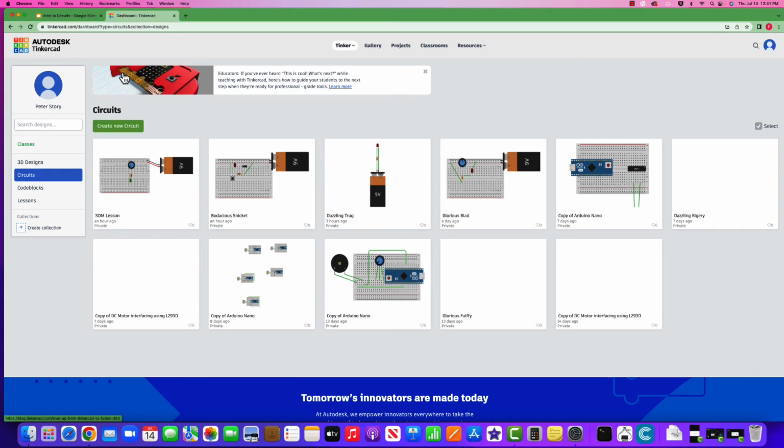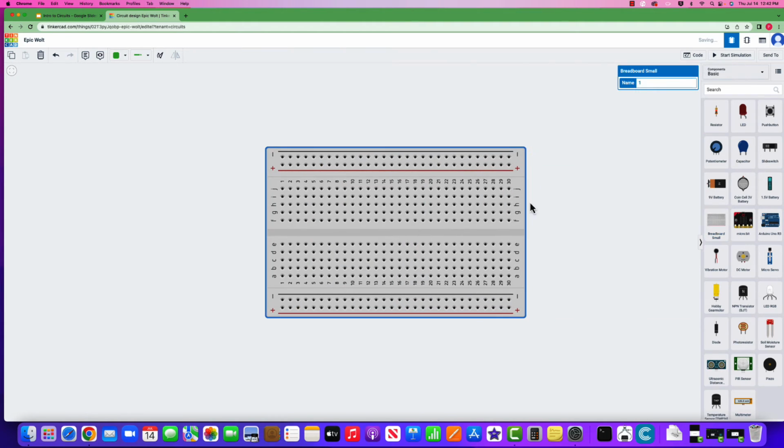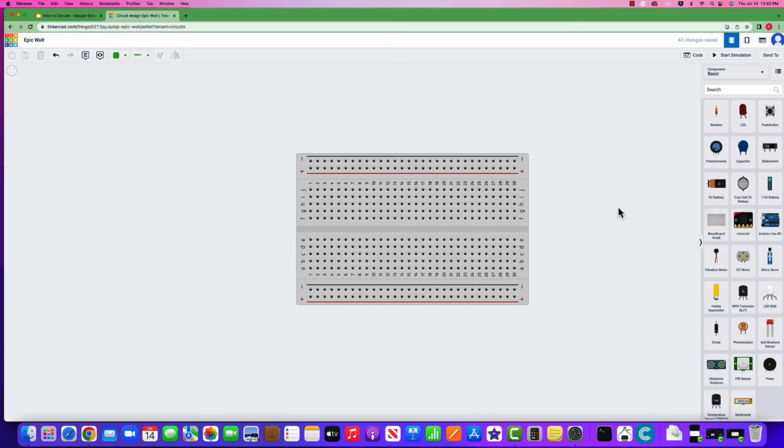Okay, so let's create a circuit. We're going to be making DC circuits because I may have explained this before, but any low voltage application, you would always use DC circuits, unless you're building something very big like a fridge. So we are going to start out with grabbing our breadboard. Tinkercad has a little pop-up menu down here, which has all kinds of stuff.